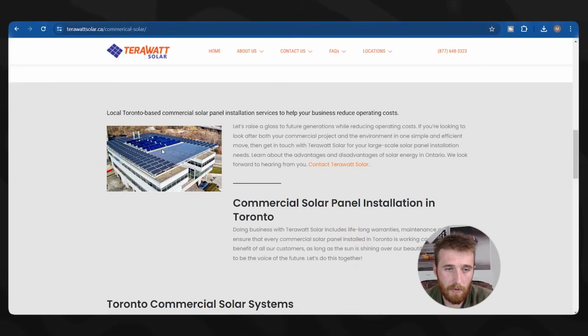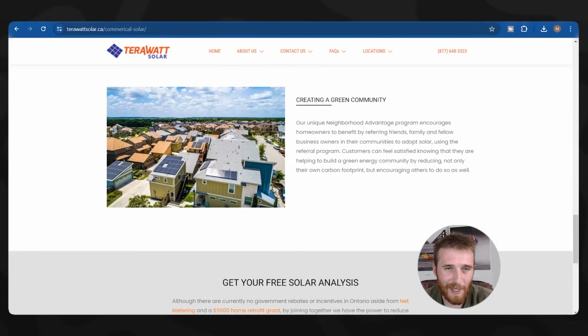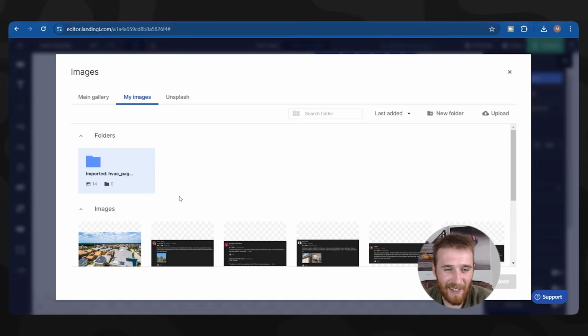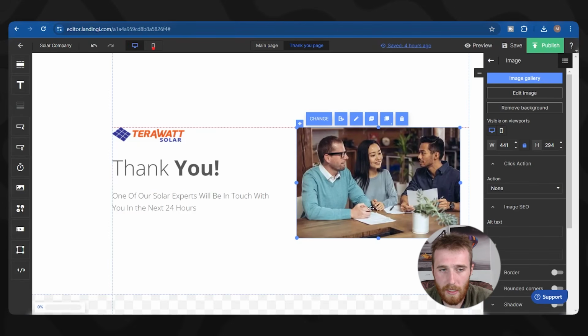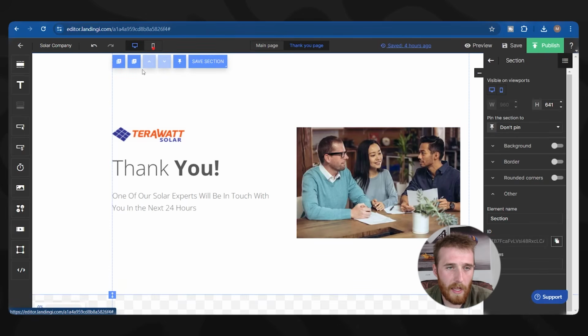We got a nice picture here. Okay, they just reused all the same photos for this, so we're just going to reuse it as well. Normally you want to add different photos. We'll just add this one. Nice and easy, nothing complicated. And that just lets them know that, hey, they're going to be in contact with you and this is the next steps. So you don't make them worry or anything. They know this is the next steps and the actual people are going to be in contact with you.